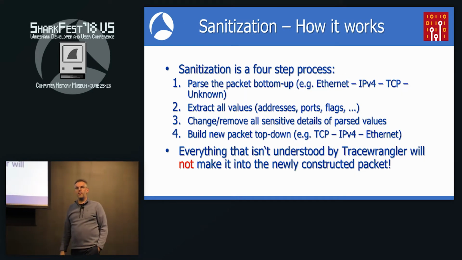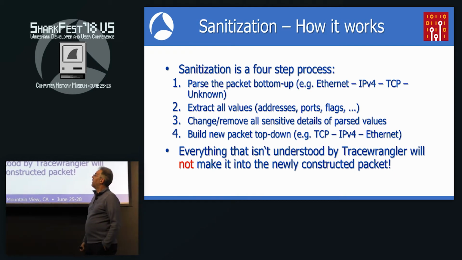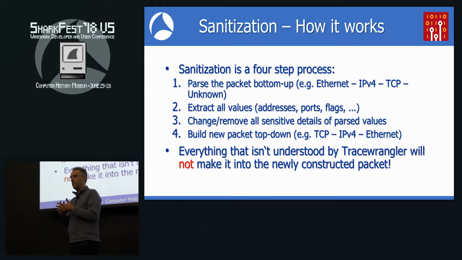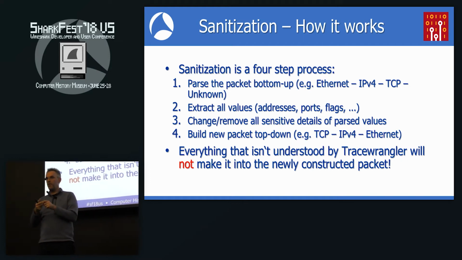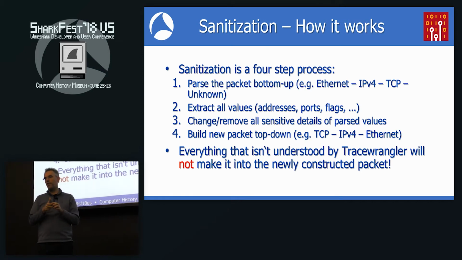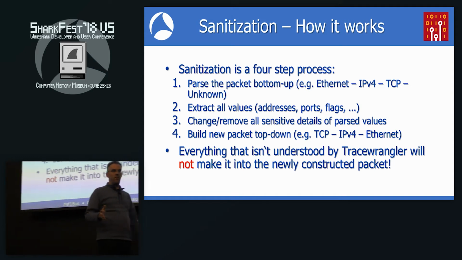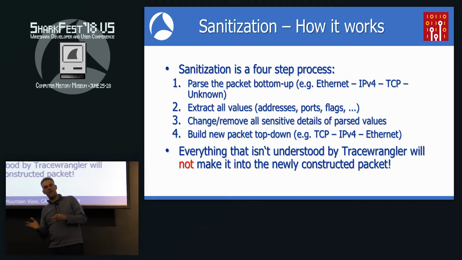So sanitization is a 4-step process. First of all, you need to parse each packet. You need to find all the protocol layers, and that means you need to understand them all. And as soon as you hit a protocol layer that you don't understand, usually that is after TCP. So very often what you understand is Ethernet, IP, TCP, and then it's like, this could be anything. Because what runs on top of TCP is based on port numbers, and if you see port number 80, what is the protocol on top of that? No, you don't know. It could be HTTP, but it could be anything. Yeah? So assuming that it's HTTP is quite valid in 99 point whatever percent, but it could be anything else. So assuming that it's HTTP can be dangerous. So you can't really do it.